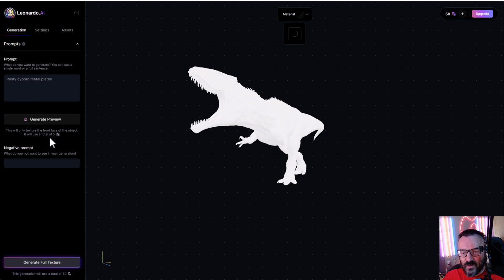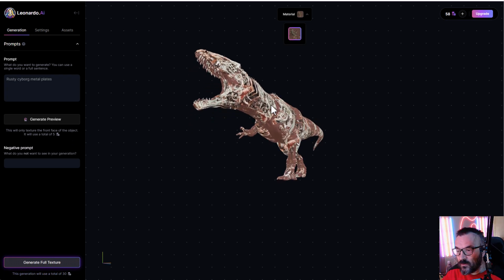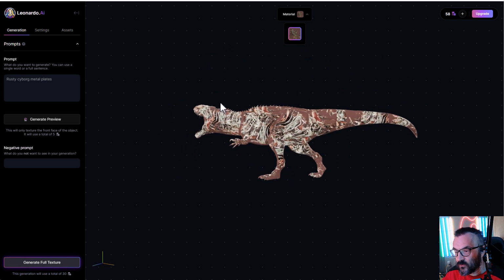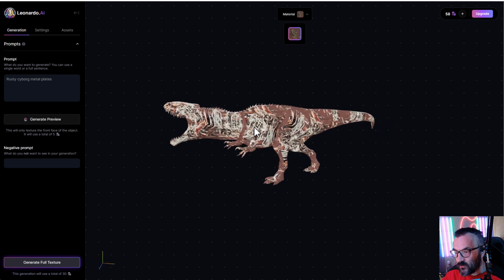And you notice right here it takes quite a bit. It takes only 5 tokens and it will generate. So if you want the full one, it will take 30 tokens. So it takes a lot of actual power to create this. And the tokens represent how much it's taking. Okay, and right here we have our texture generated. Notice it says generated on the front texture, and it looks somewhat interesting.